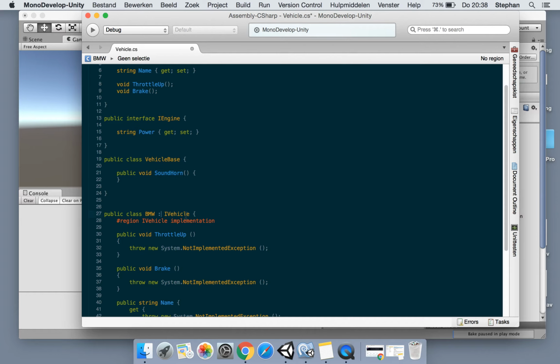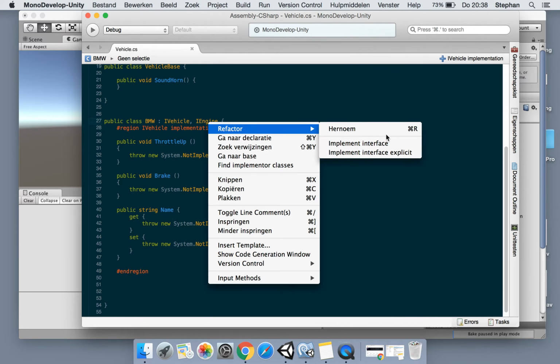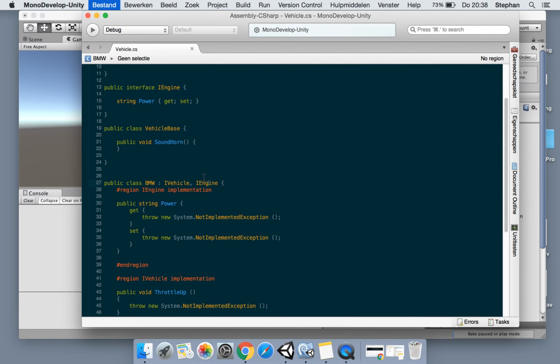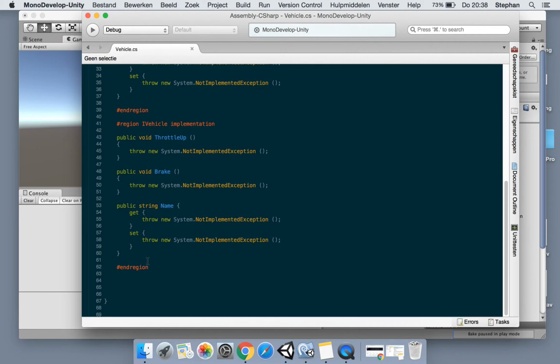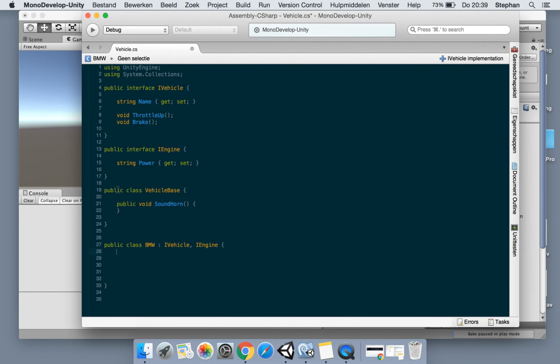Now I would be able to implement the IVehicle and also the IEngine by adding a comma here, and I can implement this interface as well. Let's make it a little bit more readable by implementing the interfaces myself, making sure that we have all the methods.